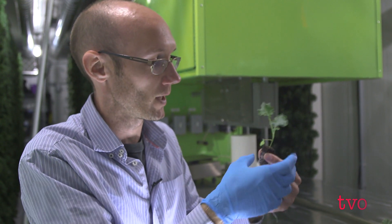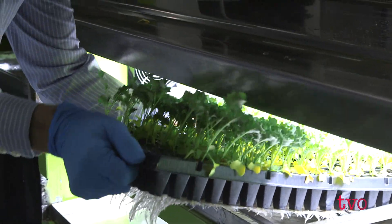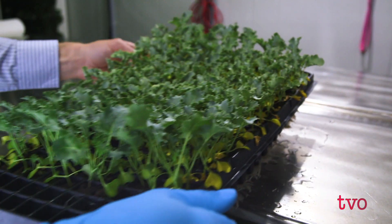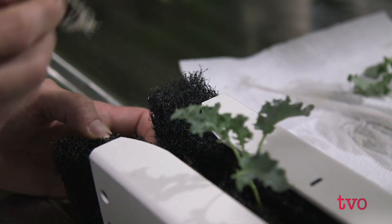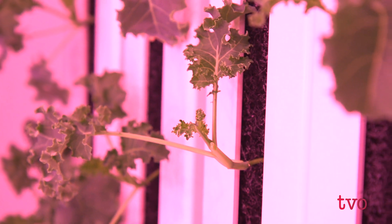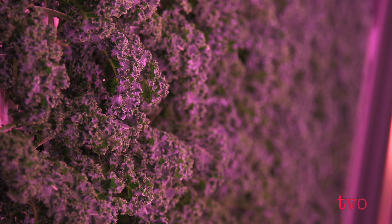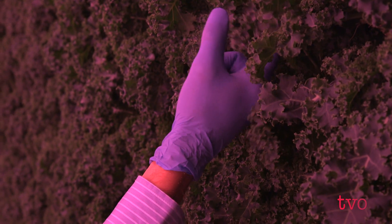The beauty of the peat moss is that it retains a lot of water. All our seeds are non-GMO organic certified seeds. They stay in our seedling station for about three weeks, and after they're about two or three inches tall, we transfer them to our main irrigation system with the big lights. They stay in the towers for about three or four months. We harvest on a week-to-week cycle. Our lights only emit blue and red spectrums — we don't have any green spectrum because plants don't use it. Hydroponics is all about efficiency, delivering nutrients to the root system more efficiently. Our lights are designed for growing leafy greens and they do that very well.